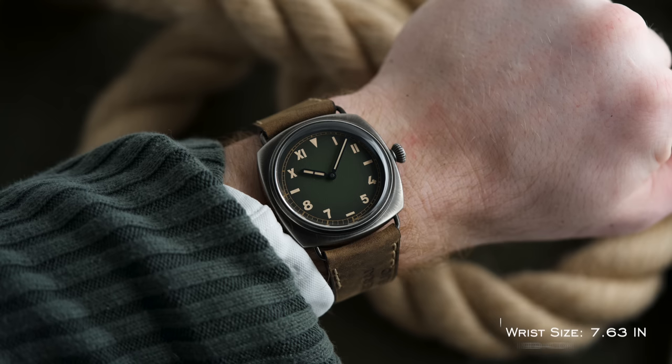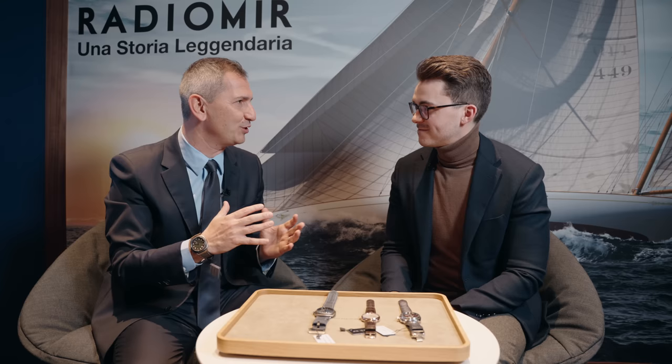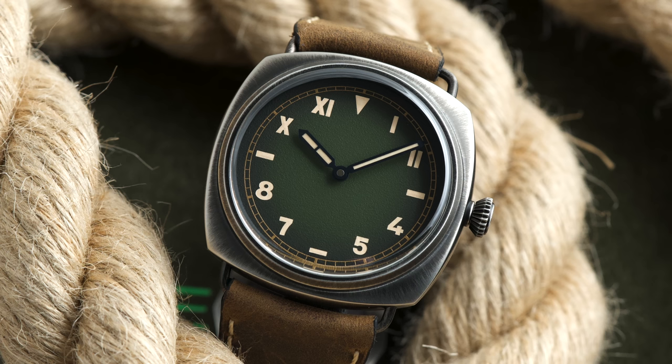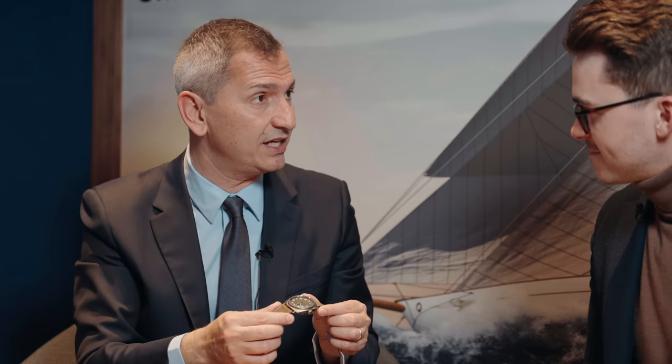With this Brunito finishing, also in this case — 45mm, dome sapphire crystal. The California dial is characterized by this combination of Roman and Arabic numerals with the Chemin de Fer, this minuterie on the outer side of the dial. It's a kind of star at Watches and Wonders these days — everyone wants this watch, also because of the green dial. It's grainy, darker on the side, lighter inside. Green dial is very much in demand nowadays. Production will be limited to only 600 pieces per year.